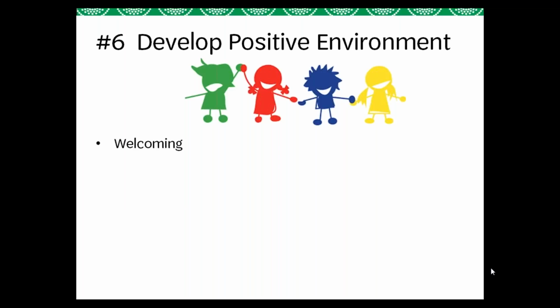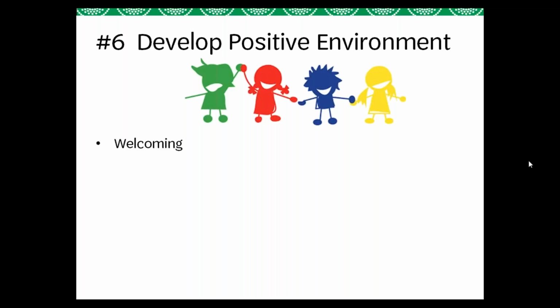Parents may never engage, or may disengage later, if that environment is not positive, not welcoming. After all, how many of us would want to be part of such a group, right? So a couple of things to do is, again, to make your environment welcoming. Many things go into creating this. Being open, friendly, helpful, that all helps.